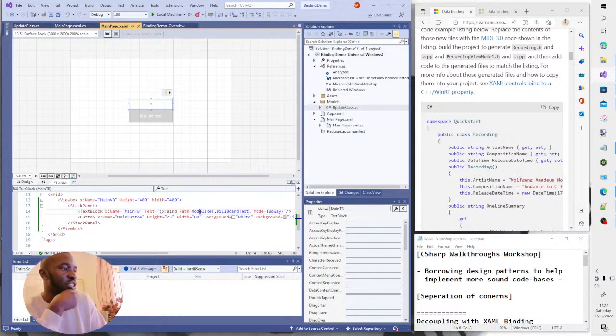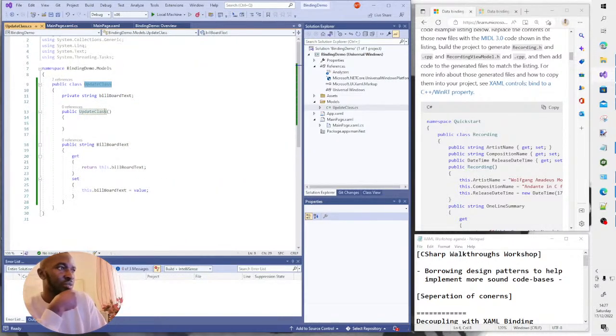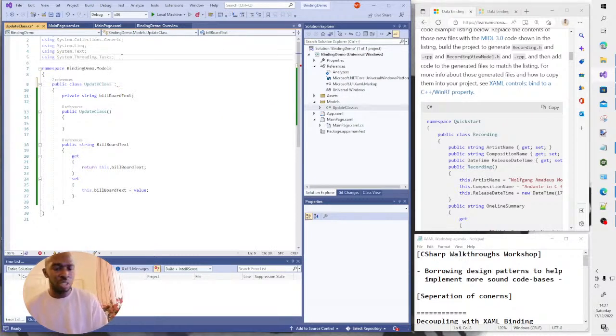So if I just go here, models ref is a declaration of the update class. What I want to do instead, I want to actually implement, but first I'm going to need the right namespace, which will help a lot.